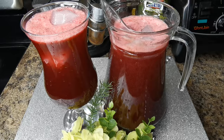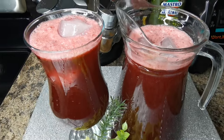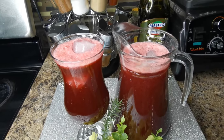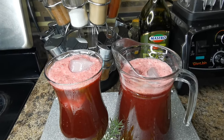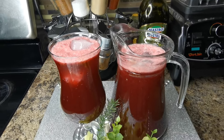All right, guys, and my peeps, this is it. Yes, refreshing and healthy, real Jamaican pineapple sorrel drink, or sorrel pineapple juice, anyhow you want to call it. Give it a try, guys, and tell me how it tastes. It's really good. And you can, as I said, add even some apples to it too, guys. It's up to you.